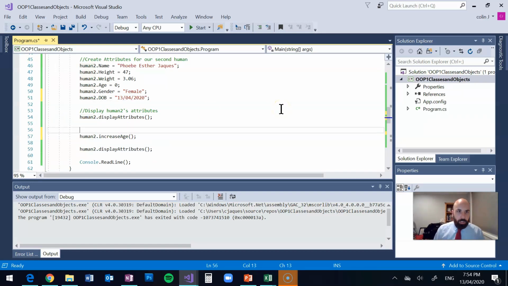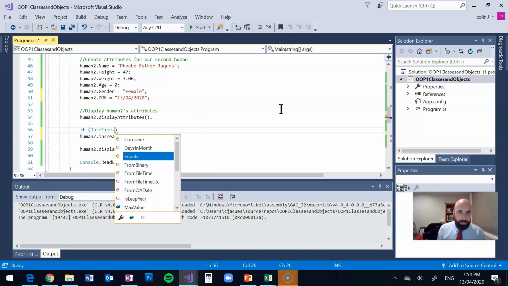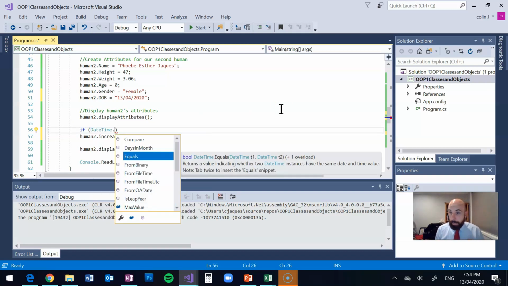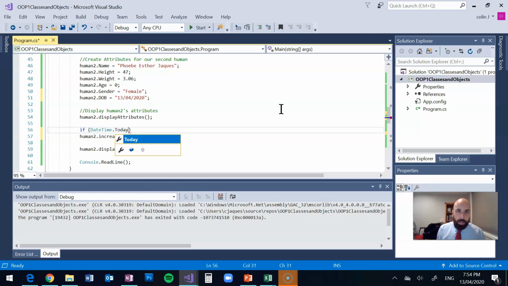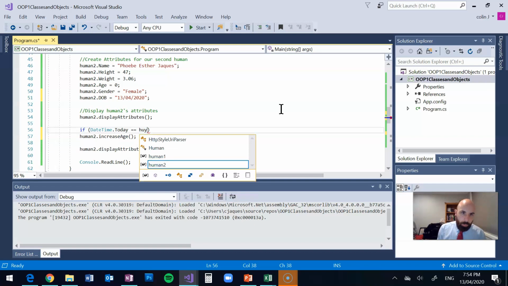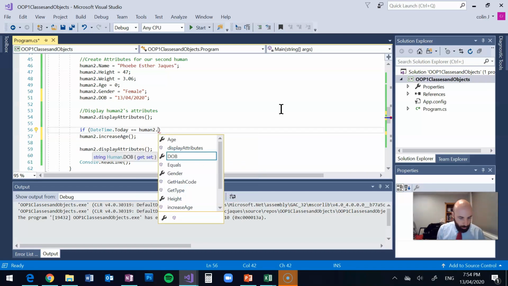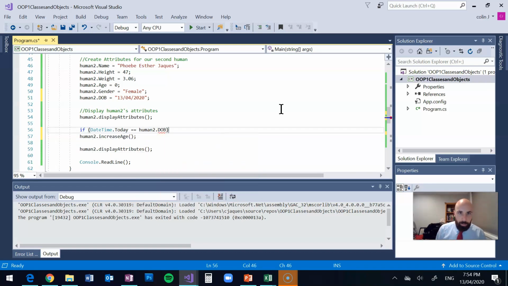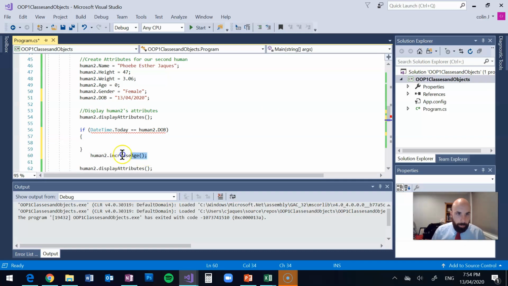I can wrap a condition around this, and I can say, well, if today's date, which is the DateTime class, if today's date is equal to Phoebe's, human2's, date of birth, then I'll wrap that around there, then increase the age.